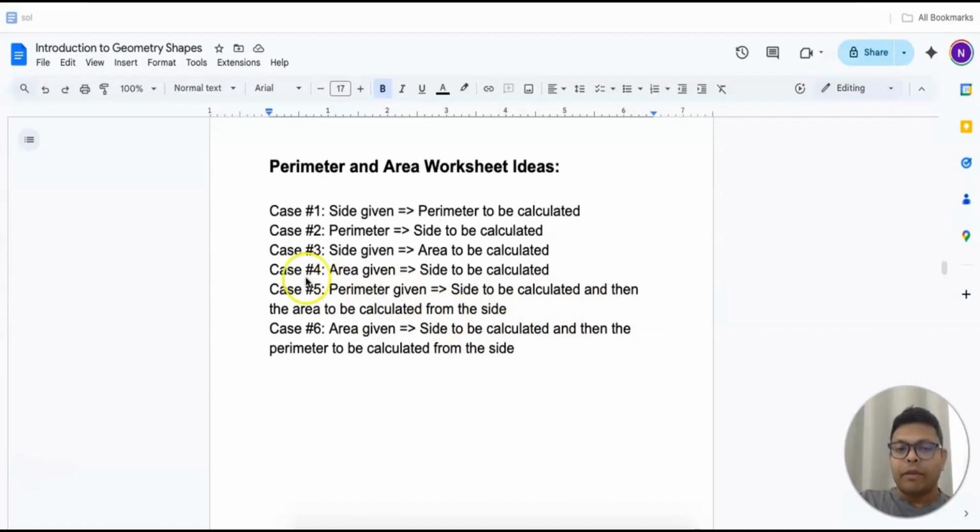Okay, so essentially we give the perimeter and we ask the child to give us the area, and then we flip it. The area is provided, and from this area the child is supposed to calculate the side first, which is what they have got enough practice in case number 4. And then once the side is available, the child can go ahead and calculate the perimeter. So essentially this becomes area given, perimeter to be calculated kind of a problem. These are the various scenarios you need to keep in mind in order to create worksheets that are comprehensive, that provide an all-round experience to the child when working with perimeter and area worksheets or problems for squares.